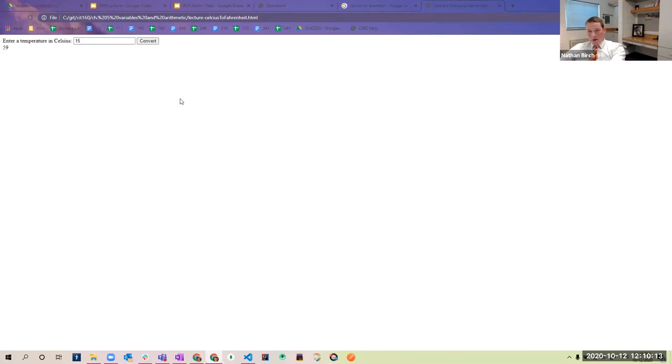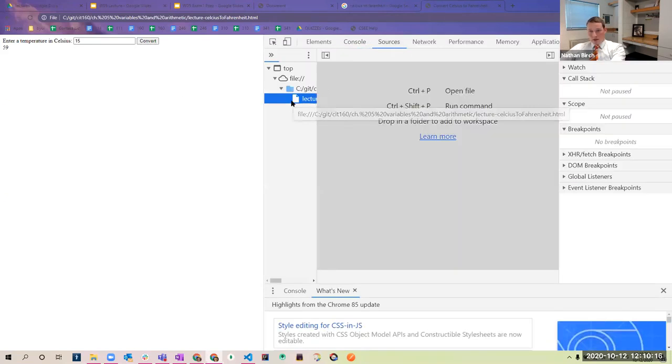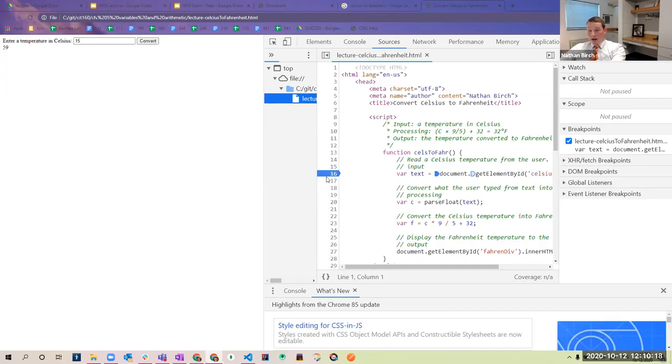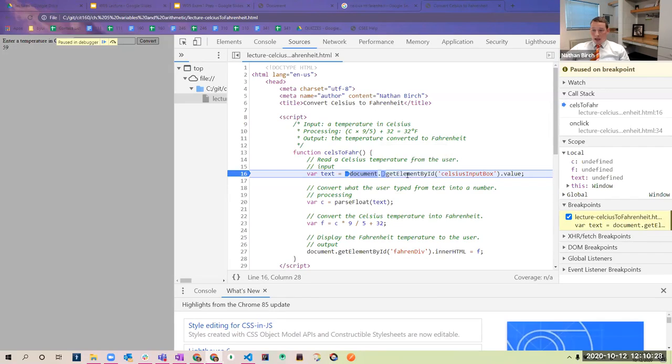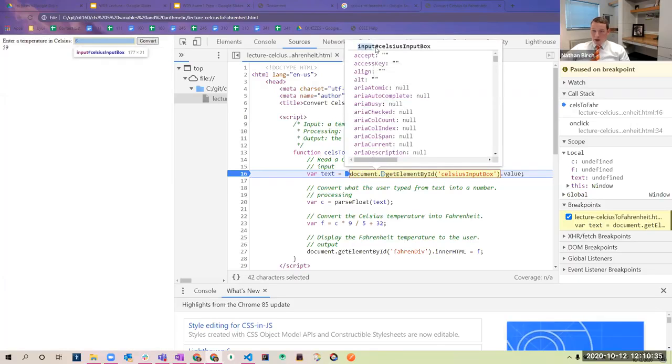Okay, so I'm going to open up my developer tools, sources, and I'm going to put a breakpoint right here, and we can see what's happening. Open this up a bit, and I'm going to put 6 in here instead. I'm going to hit convert, and get element by ID. If I highlight this whole thing, you can see that it found an HTML input, and you can see on the left-hand side that it's highlighting it right now. See how it's blue over there? And that has that little tooltip. And so it's like, hey, I found this input. Here's the ID that I found, the Celsius input box.